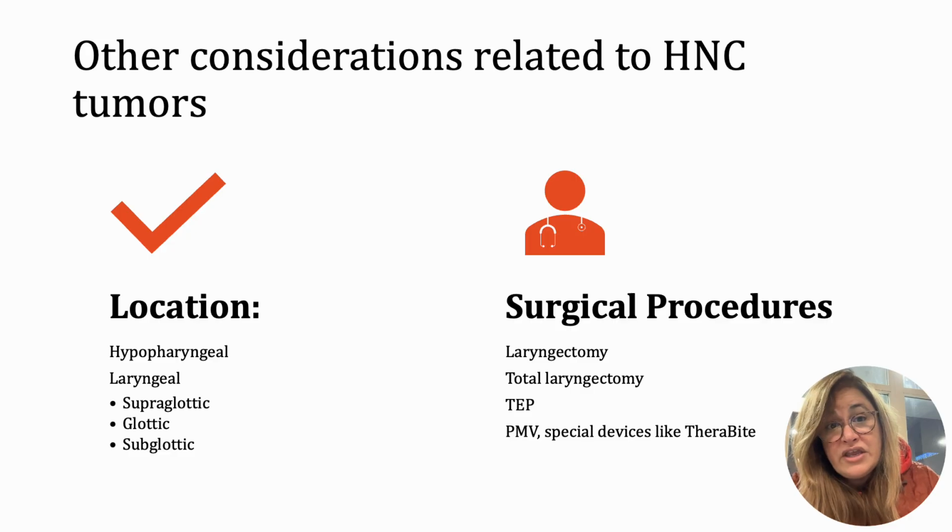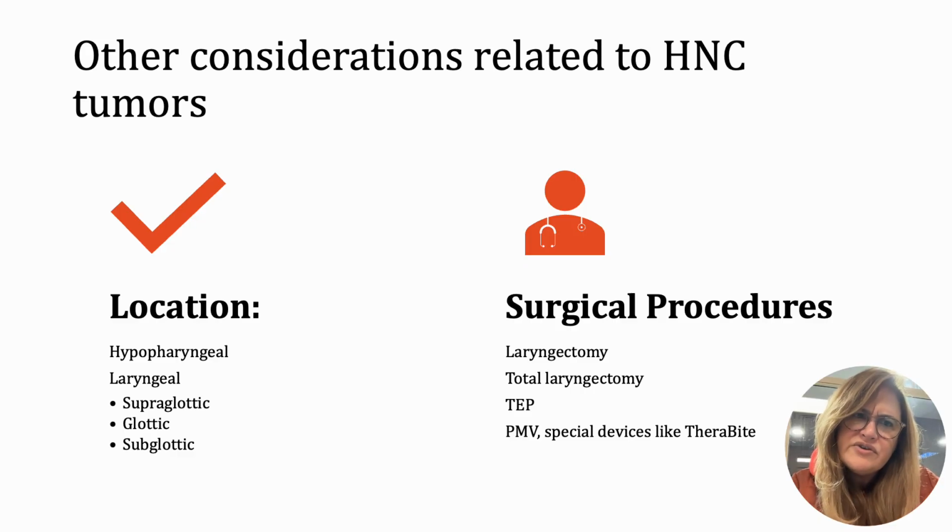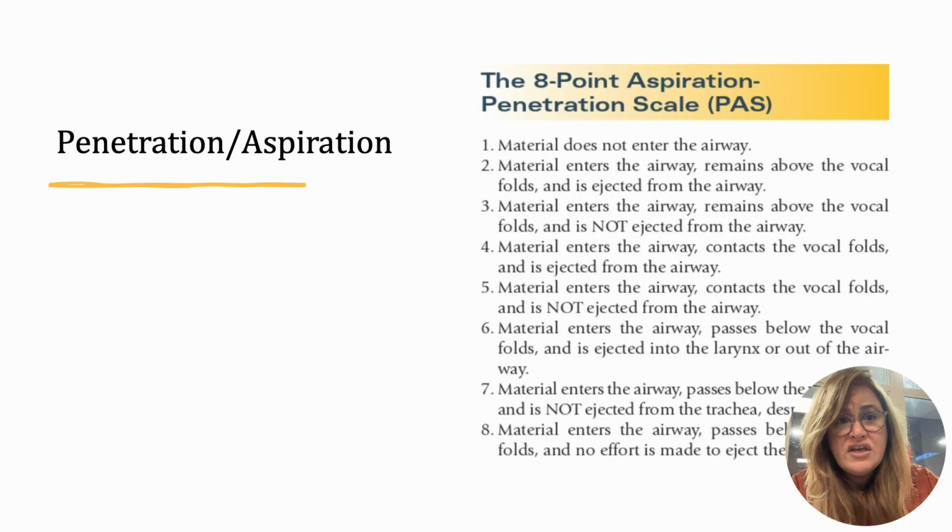Or it could be a radical total laryngectomy or partial laryngectomy or hemilaryngectomy. So depending on the type of cancer, the type of intervention, and how fast it is, the preservation of the structures gets to be more or less aggressive. We can work as clinicians with TEP clients, tracheoesophageal punctures, and voice prosthesis with Passy-Muir if they have a tracheostomy tube, and or devices like Therabite for trismus after the therapy. But all of those in relation to swallowing, of course, because there are going to be issues with management of the bolus, xerostomia is present, and so on.